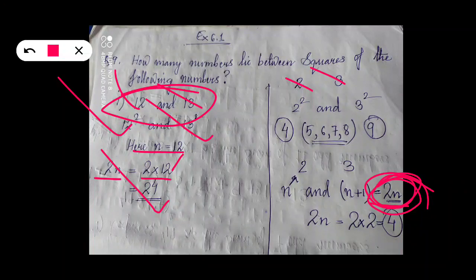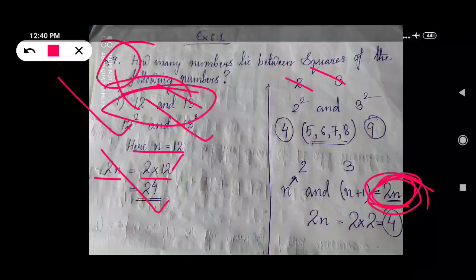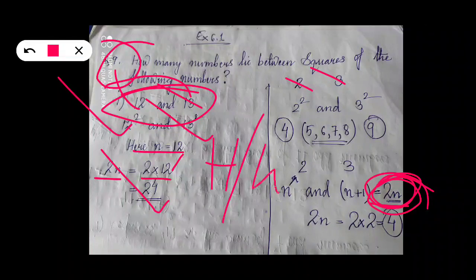Okay, we have finished this exercise 6.1. So we'll continue with 6.2 in our next class, that is tomorrow. So I hope all of you are fine and doing well. And please, some more questions are here in this question number 9. The remaining questions are your homework. So please do it in your exercise copy. And whenever the school reopens, my first work is I'll check all of your copies. It should be very neat and clean.